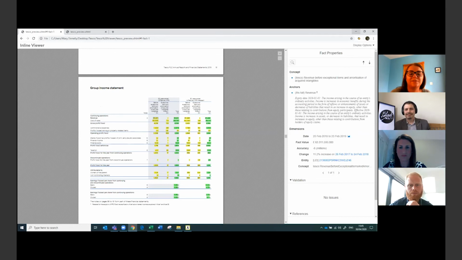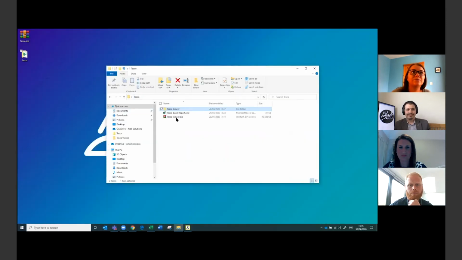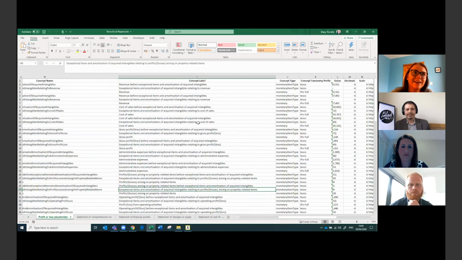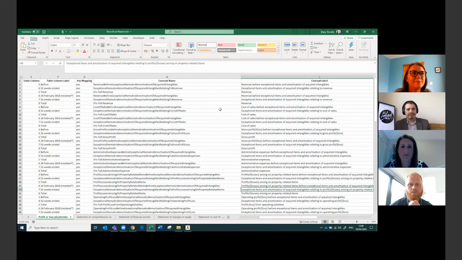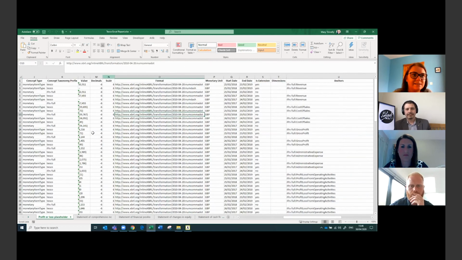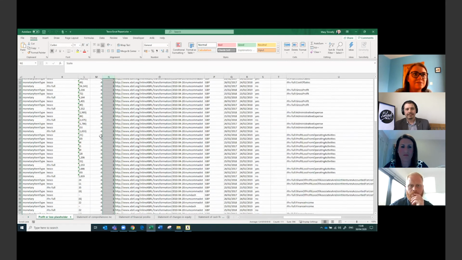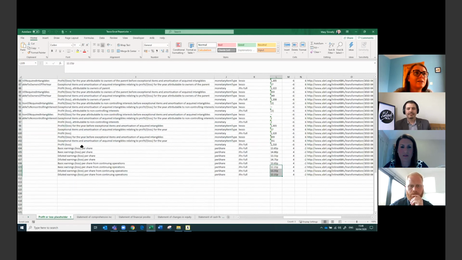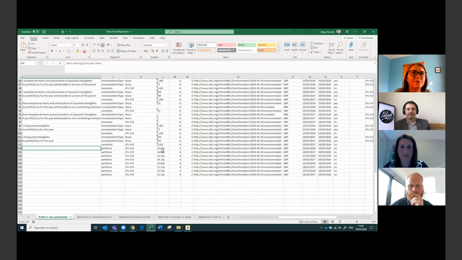So now I'm going to move on to the final piece that you'll use to review, and that is your Excel report. Here we go. And this is broken down into tabs for each of the financial statements. As you can see, not as user-friendly as the HTML document, but it is very useful. So you can see your scaling has been set to 6. So everything has been tagged in millions, and you scroll down, you can confirm that there's nothing changed, except for these. And you can see the items there in pence. And it is your basic earnings loss per share, and they were meant to be in pence, so you would expect them to be at -2.